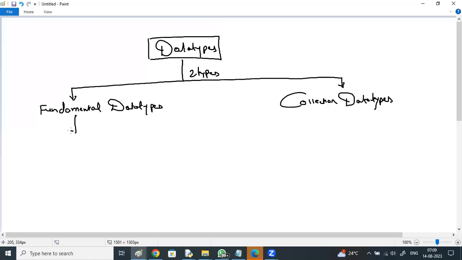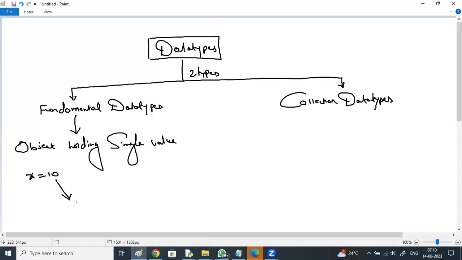Fundamental data types means an object holding a single value, like x equal to 10.